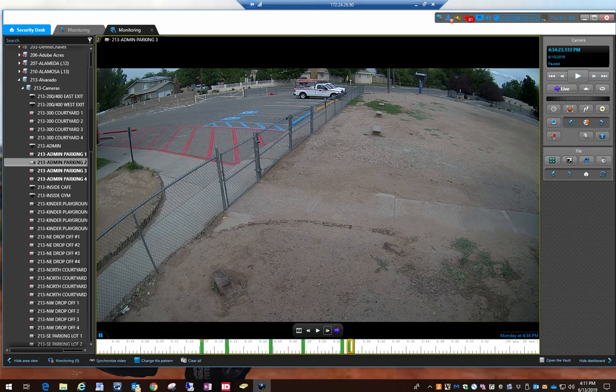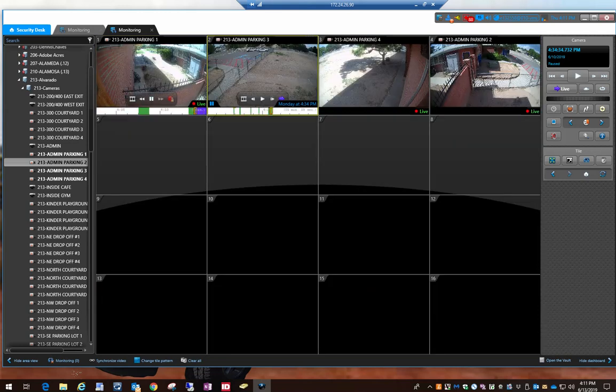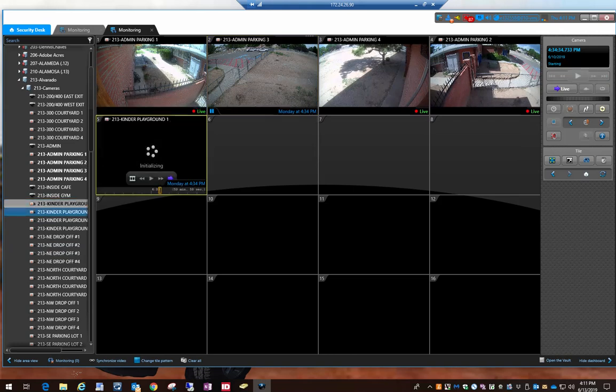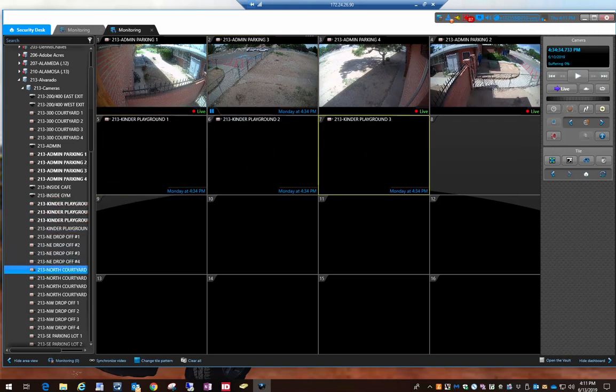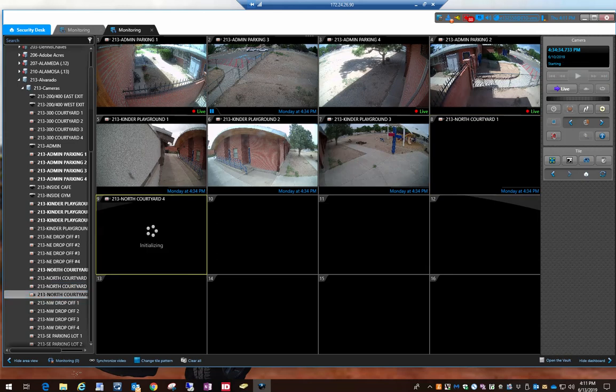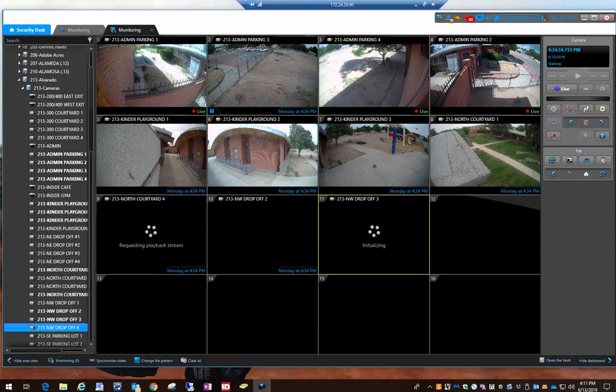You can click the fast forward button, or you pick play, and then you can see, here they go. Now here's another cool little tool. You found the time when something happened. Click pause, double click and go back to your layout. By clicking this synchronize video, I'm going to add some cameras to make this a little bit more dramatic.